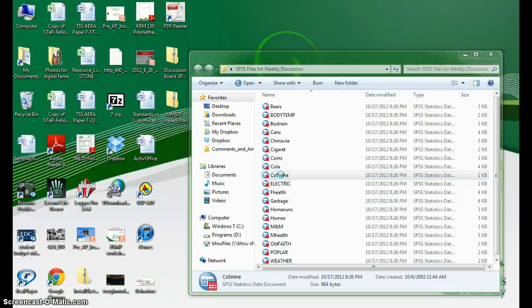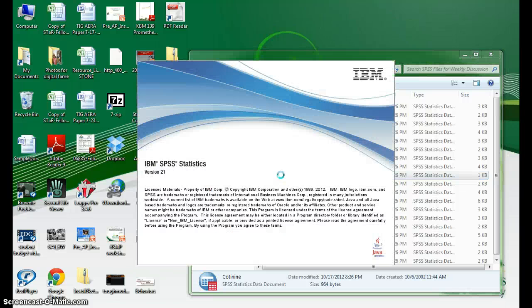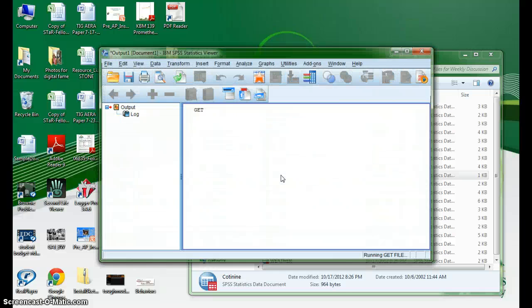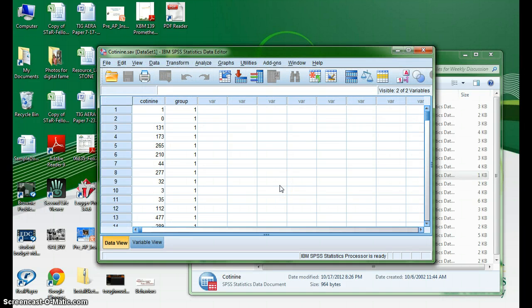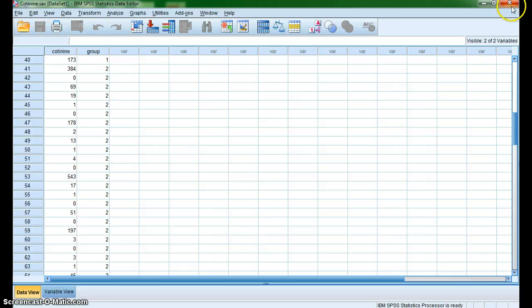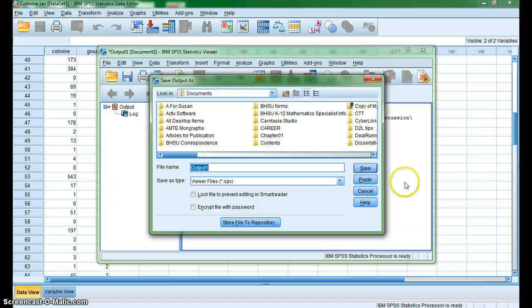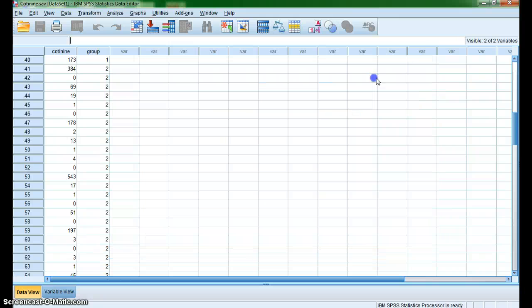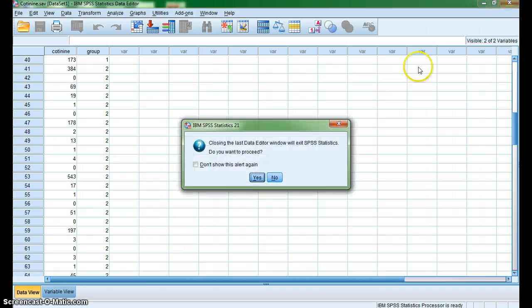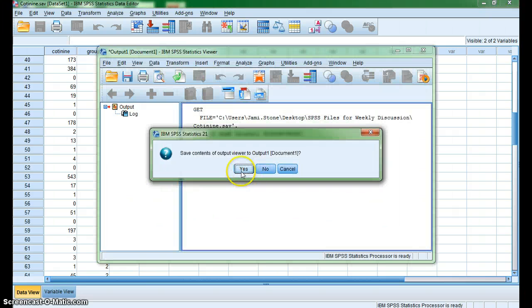For example, if I click on this here, and it could have been because I had SPSS opened earlier, but there it is. There's the data, which it's looking at. I don't know what cotinine is, but anyway, the information that is involved in each of the statistics data sets is quite interesting. I look forward to seeing what you're going to be using here.